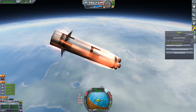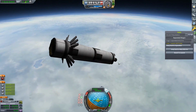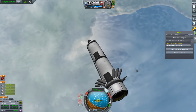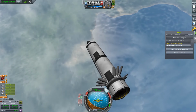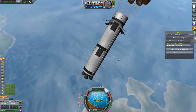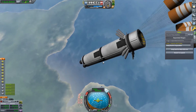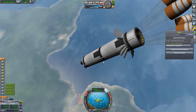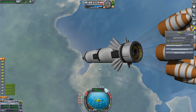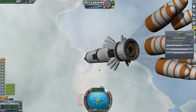As you can see, we've just passed 900 meters per second, and we have now gotten a nominal trajectory down to the ground. And the parachutes have been staged, so they will open when they are ready. Right as I said that, the parachutes have opened. So now they are half deployed, which means that they are not slowing us down necessarily enough to land, but they are just slowing us down enough that they can open up once they reach 1000 meters above sea level.